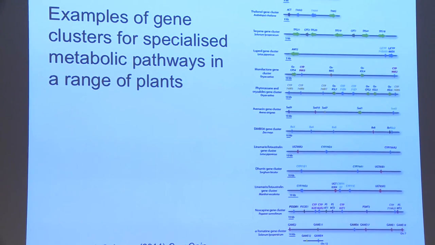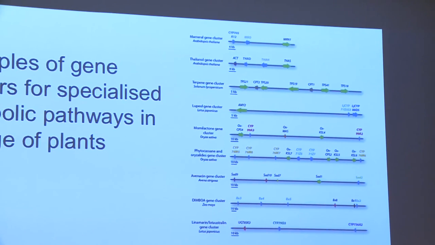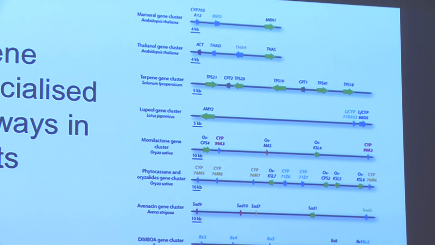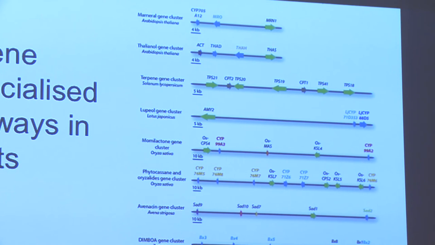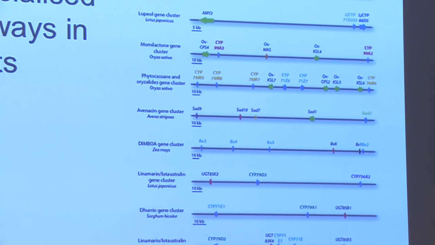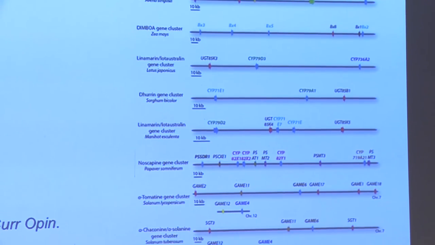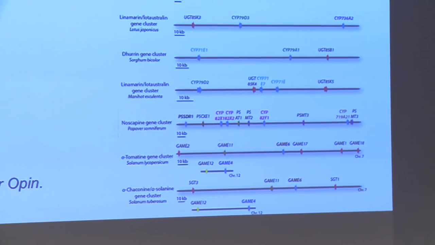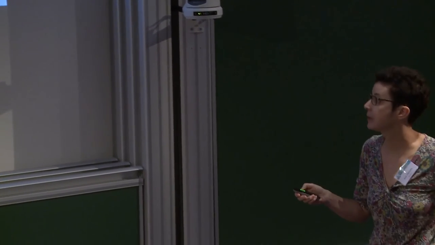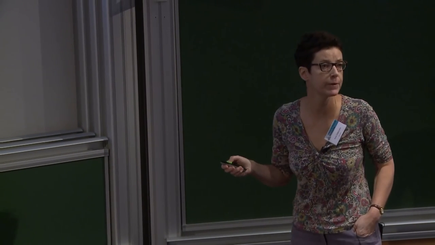Now, since the maize and the oat story and the Arabidopsis work, others were discovering other clusters in other plant species. Work from Reuben Peters' lab and Professor Yamane's lab in Tokyo had led to discovery of clusters in rice, again, for the production of defence-related compounds, diterpenes. And this figure, which you won't be able to see because it's too small, is from a review that we published at the beginning of last year. And this shows clusters from a growing number of different plant species for different types of chemical. Excuse me. And this just gives you an example of some of those.